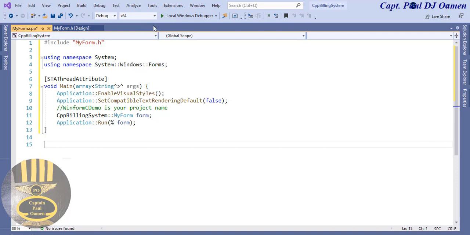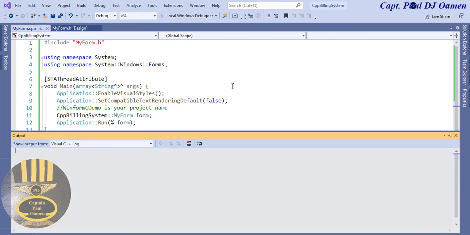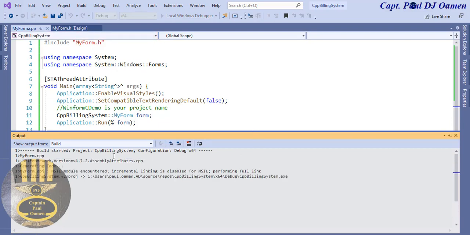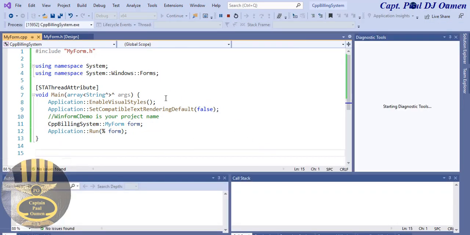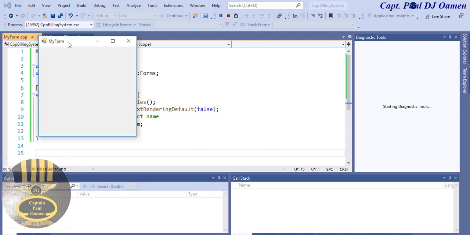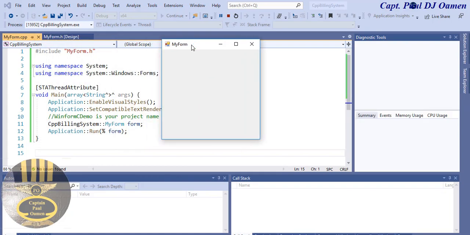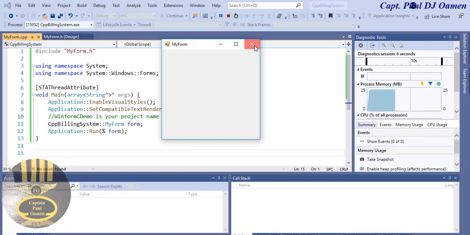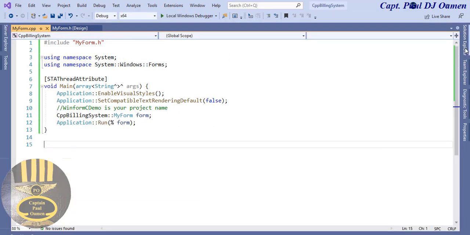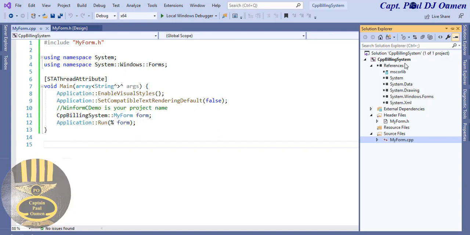If I click on run, that should open up my form, but the problem is I won't be able to do anything with it. In the design view, the form won't be there. But the form is now on the system officially. That is the form. Okay, if I close that, and let's go to my solution explorer, the form is not yet there. So the only way out for me to get this form is to actually close the old system, and that's what I'm going to do now.